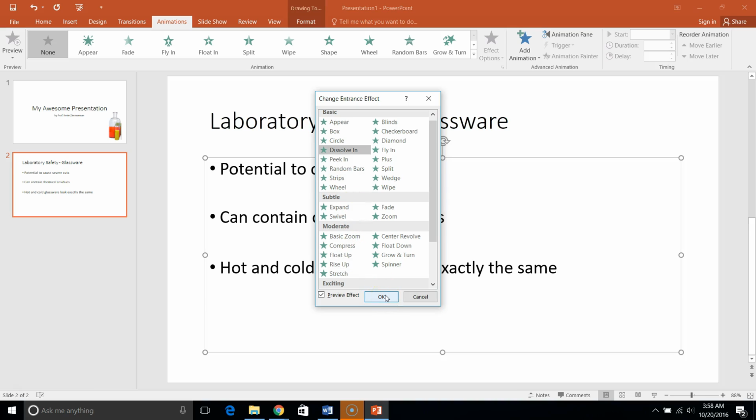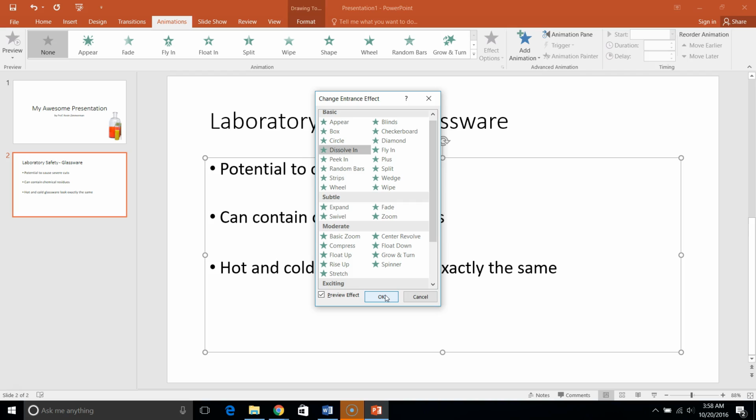If you have a reason for using a different one because it fits well with the theme of your slide, make sure you use the thing that fits, but also make sure that you're keeping in mind what's going to draw your audience in and not make them tune out because they're not taking you seriously.